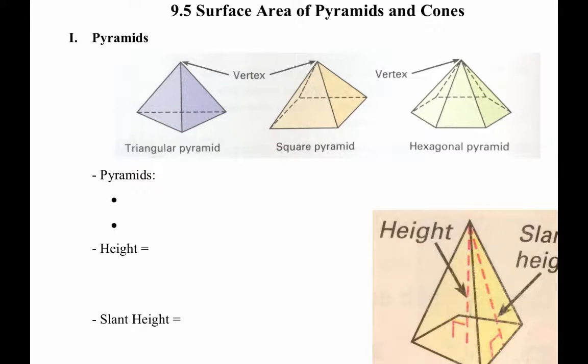But the two things we want to write down for pyramids, one is that they only have one base, as opposed to the prisms we were doing in the last section, which had two bases, the two parallel congruent sides. And pyramids also have triangles for all the sides. We okay on those? So this is one of the new types of shapes we're doing in this section.